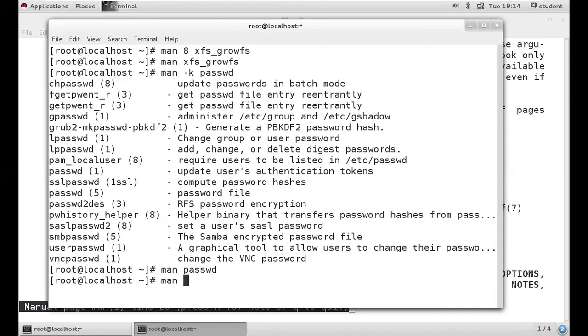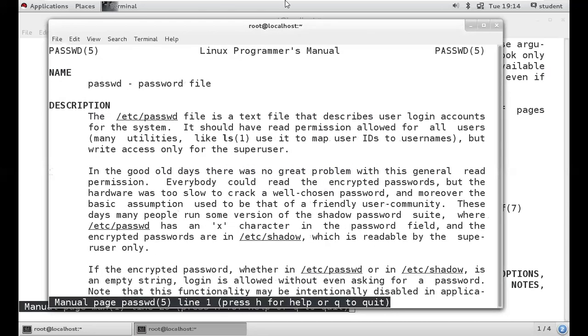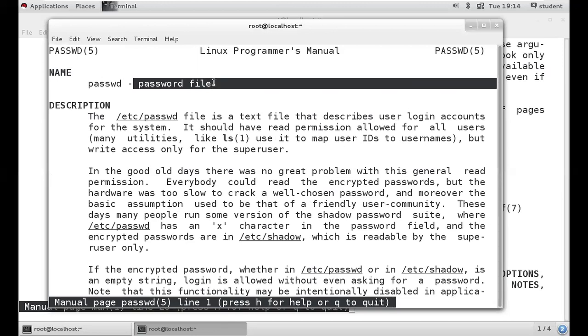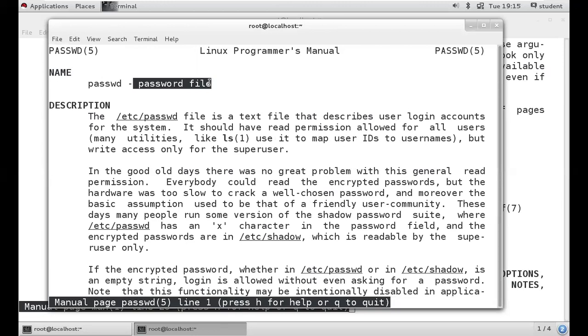man 5 password. So this is a different story. This is the password file, the /etc/passwd file. So what is the use of /etc/passwd, what does it hold, what kind of information is in it, everything we are going to get about the /etc/passwd file.